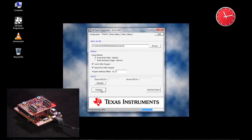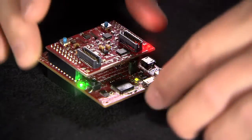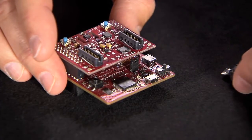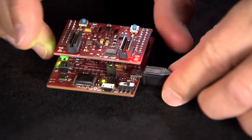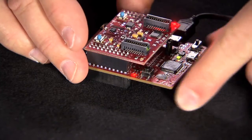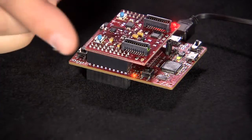After a moment, the binary will be written to the flash on the microcontroller and the device will be reset. Close the LM Flash Programmer. Disconnect the USB cable from the Launchpad emulation port and move the power switch to the device position. Reconnect the USB cable to the device port and press the Reset button. Your computer will detect the new USB device and install the standard mouse drivers. If everything is working properly, the LEDs on the Launchpad will be blinking quickly.